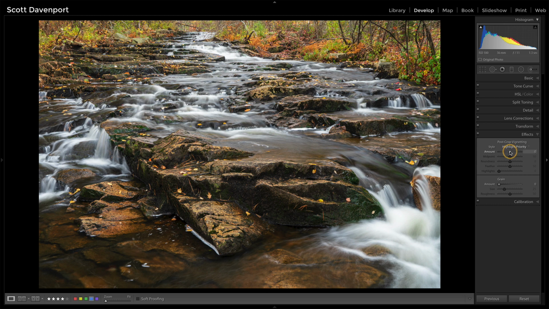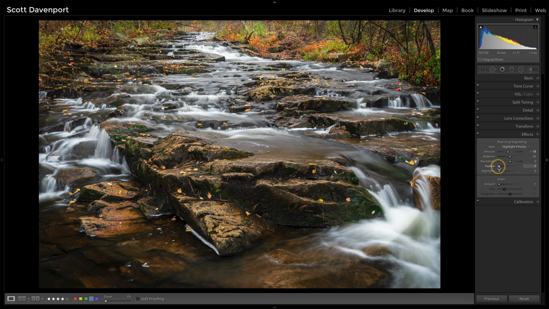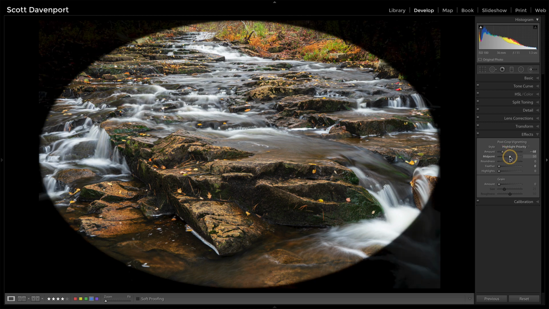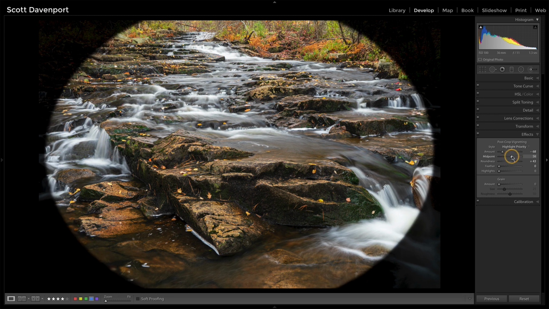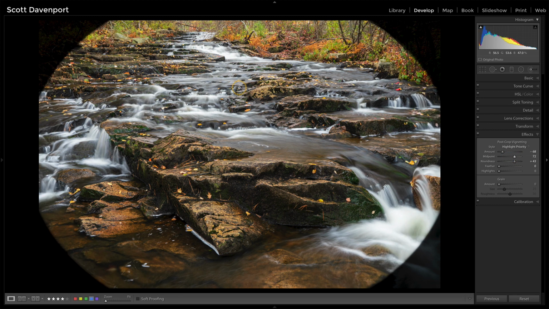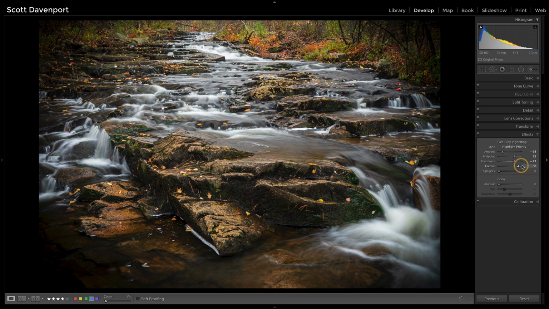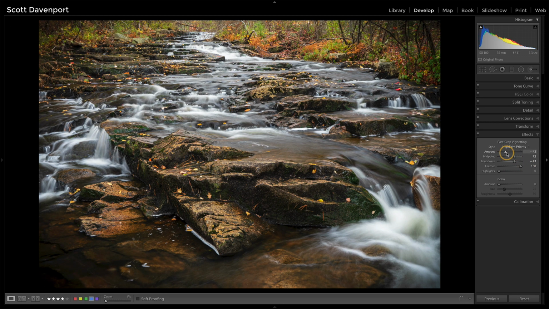But the reason for that will be just to start to get an idea of what it's going to do over here. Okay, and let's take the feather all the way down so I can see where that shape is. I want to make it a little more rounded and push that midpoint out. So the midpoint will start to bleed, I'll say forward and backward, inward and outward as we raise that feather up. You see that? Okay, and then we can readjust that amount.